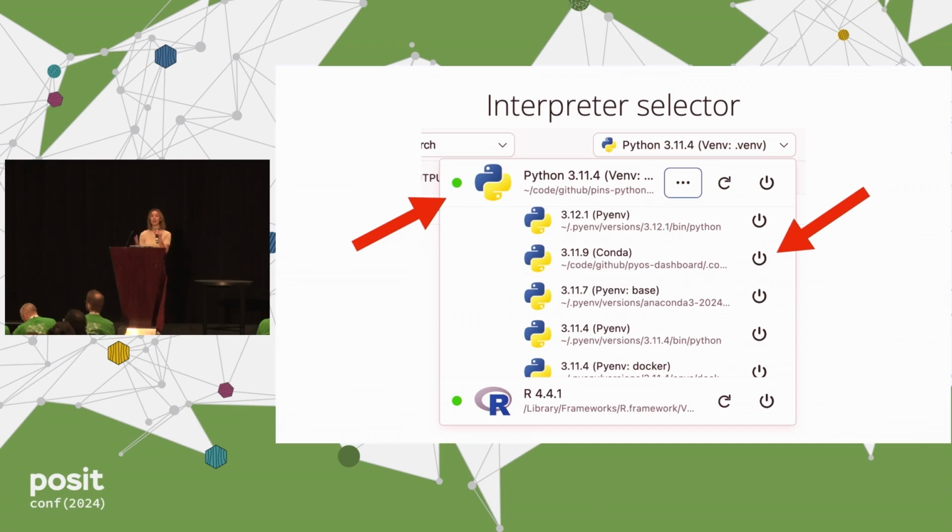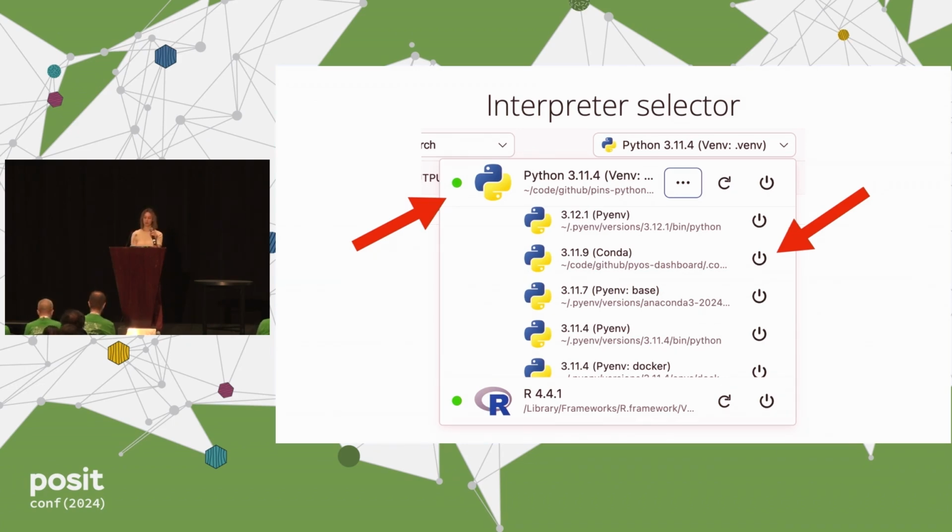And you can see in Positron, there is something called an interpreter selector. You might recognize here a few different ways to run your favorite Python, whether you're using conda, pyenv, venv, poetry, virtualenv, or something else. When you click that power button, Positron will activate and turn on this Python interpreter for you all across the IDE. If you want to swap between, you can just turn it off, select a different one, and it just kind of works.